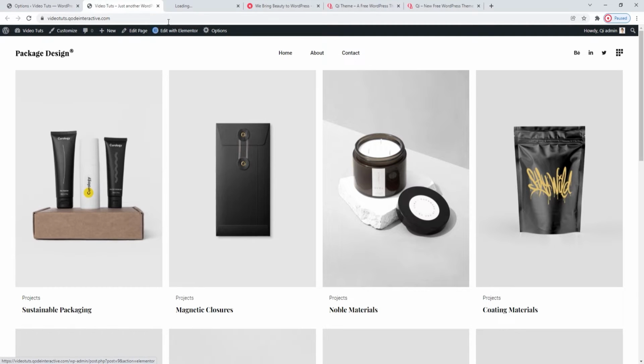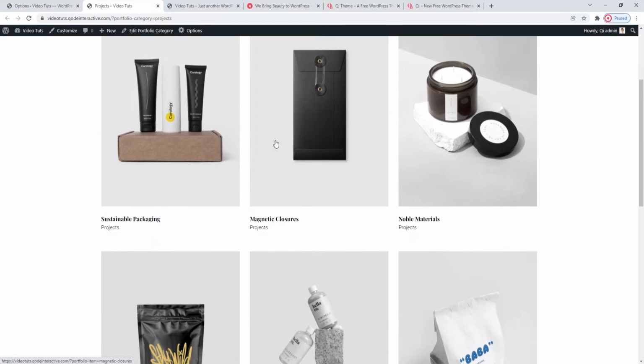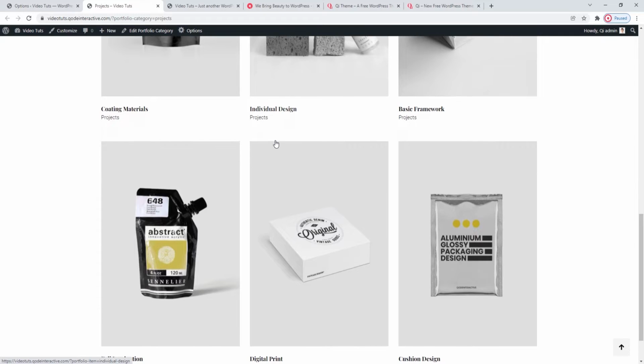That's this here. I'll drag the tab closer. And this is what the category archive page looks like. It shows all the single portfolio items belonging to that specific category. Archive pages are part of the WordPress template hierarchy, and while they are created automatically, you need to make separate adjustments in order to be able to use them on your site.